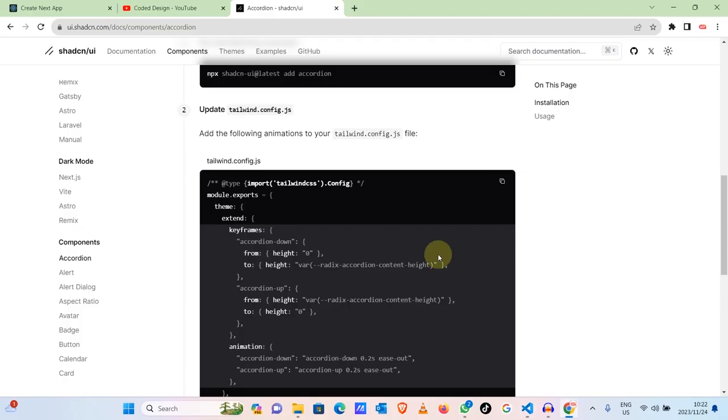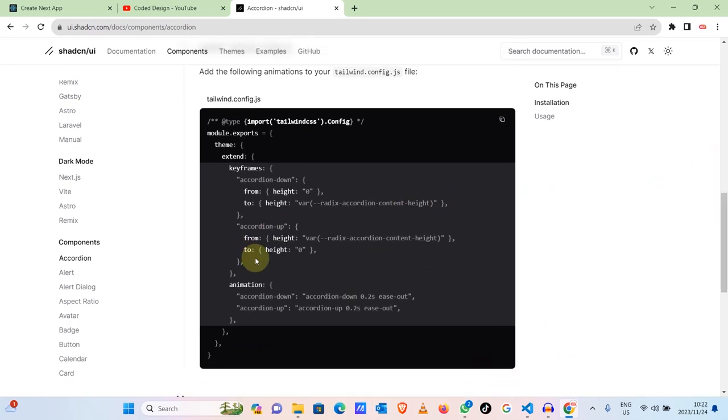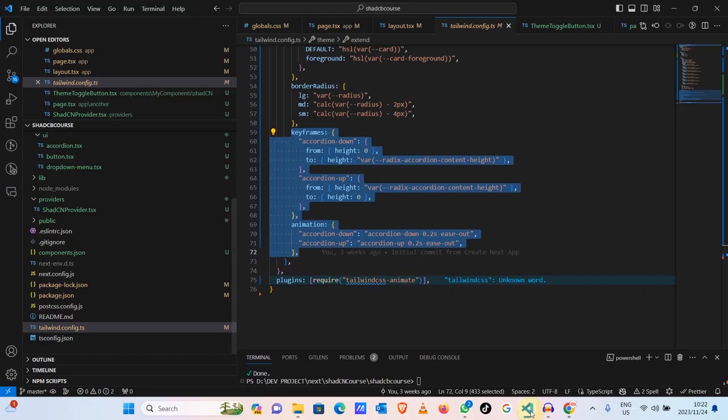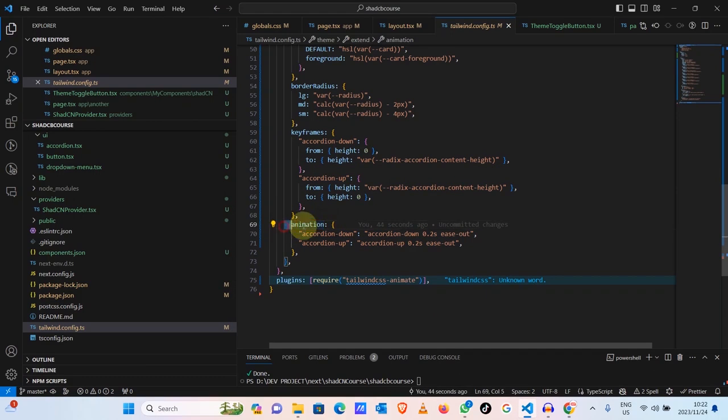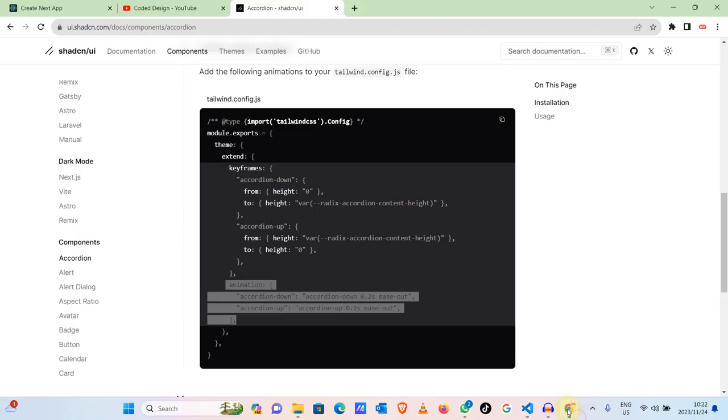So my approach will be, I'm not going to do this, because it's already there. Let's just quickly confirm if this animation is also there. Yes, as you can see, so I'm going to skip this step. If something goes wrong with the animation and things are not going the way we want, then I will come back here and see what I might have missed.